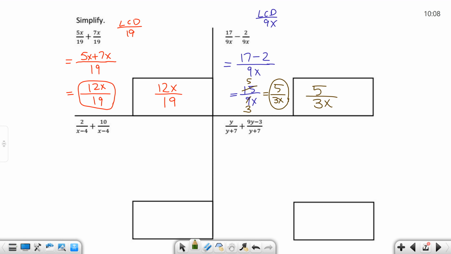Is 3x in the bottom? Is it just 3 in the bottom and x is out to the side? You don't wonder that when I write a fraction. All my fractions are horizontal, and everything in the top, the numerator, is written up top. Everything in the bottom's in the bottom, and the fraction line extends fully. So I would suggest that you get in that habit. Okay, that's some details that would help you be better at math, and the rules wouldn't seem like they change every 5 minutes. All right? But that would be carelessness there of not paying attention to the details.